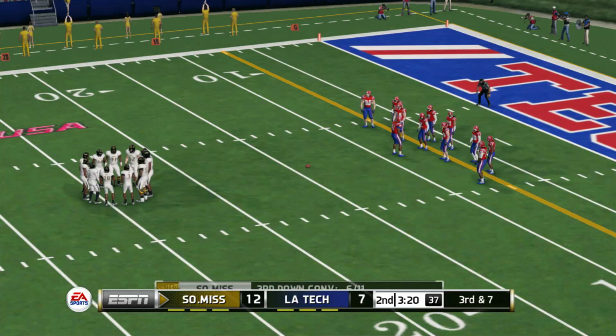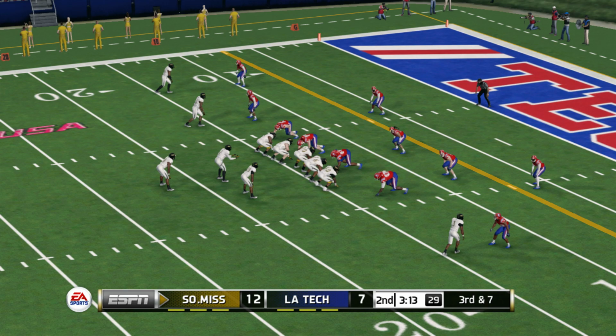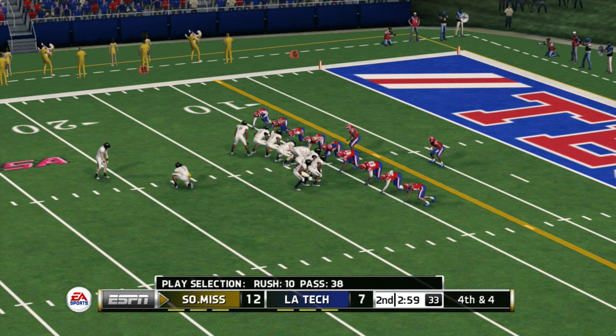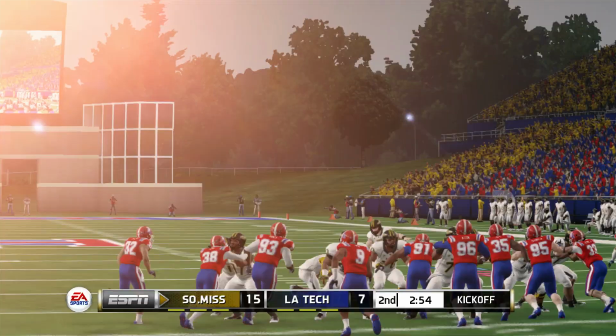And this is the 10th play of the drive. Quick throw. Brought down around the 11-yard line. It's fourth down. They're going to go for the easy three here. He gets it up, and it is good. And you got to think they're pretty happy with holding him to a field goal right there.